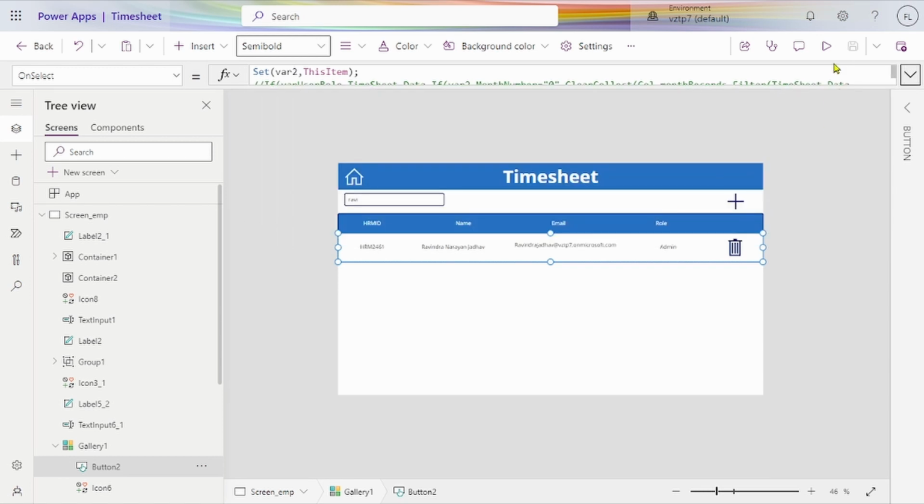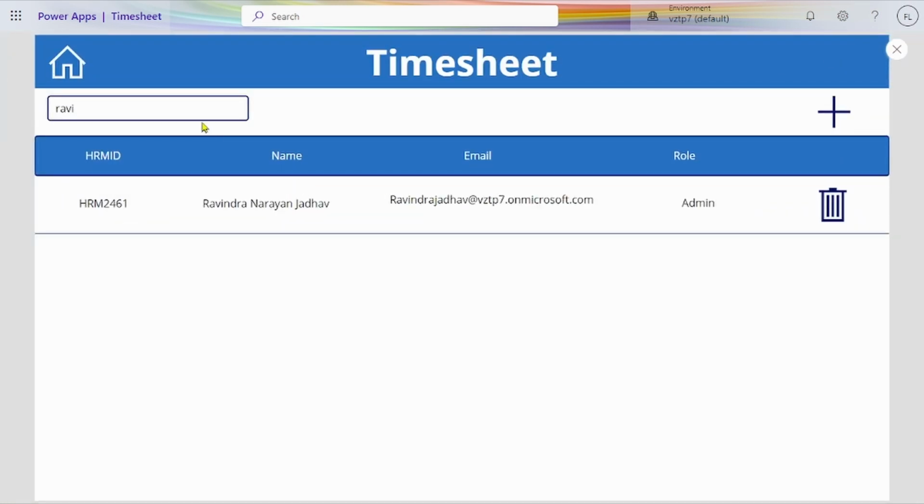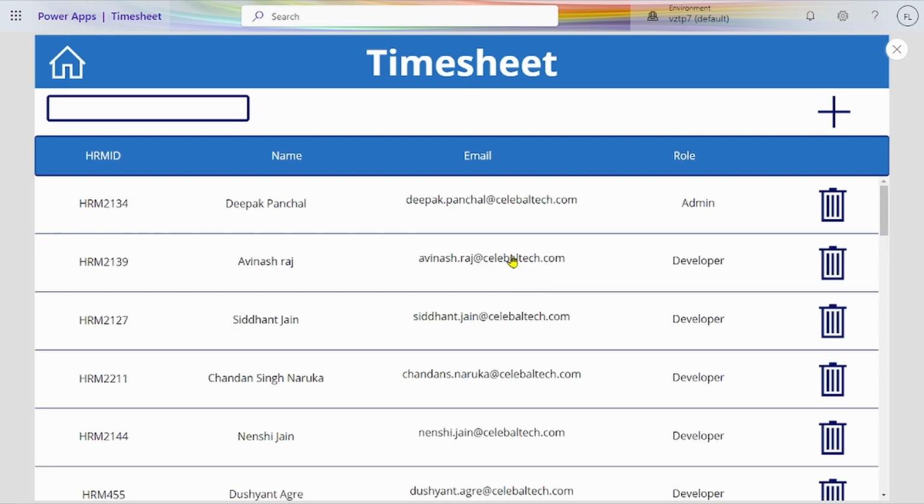Means if I press on this button, HRM 2139 developer Avinash Raj, then this gallery record item is created in a list record.